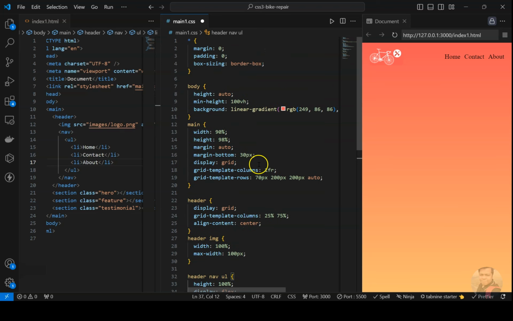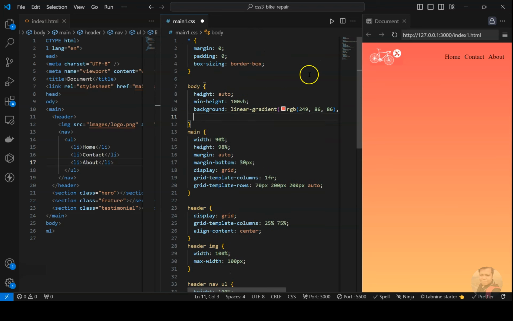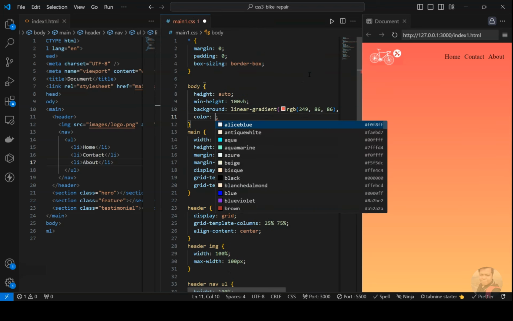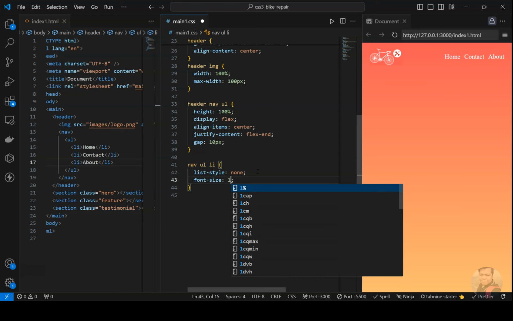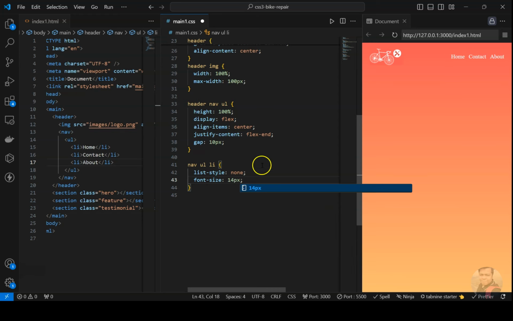That's perfect. Color I'd be setting at the body level. I want all the text color to be white. I could set up a variable also, that would have been great as well. Nice. Now this is done. I would set the font size to be a bit small, 10 px. That's very small actually. 12 px, that's also very small. Maybe 14 px would be good. Yeah, that looks pretty good.